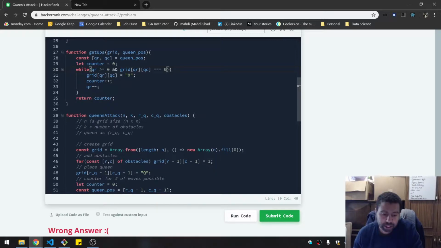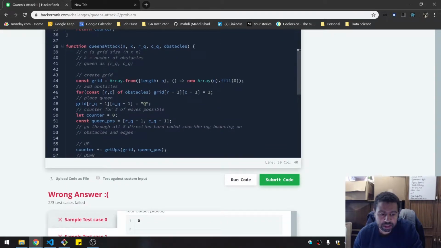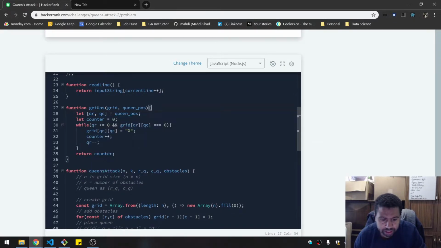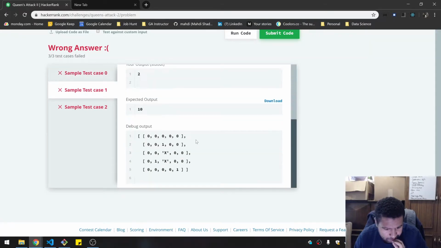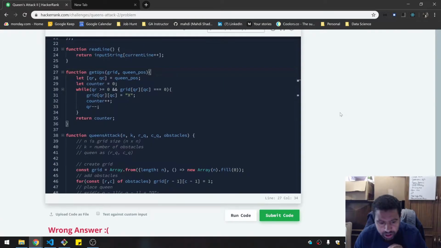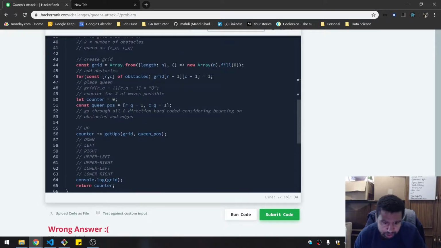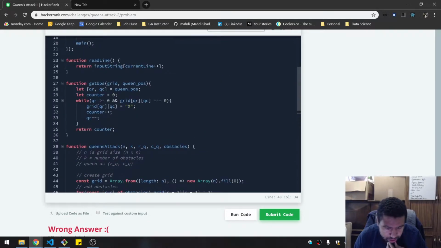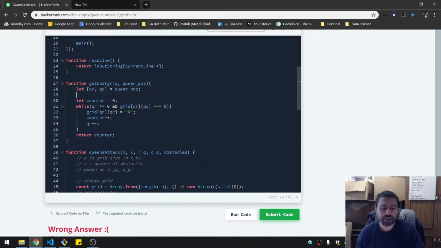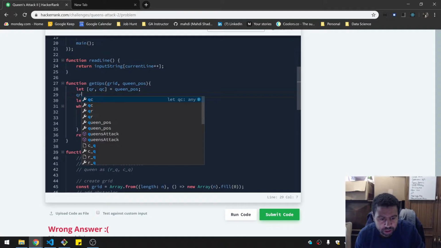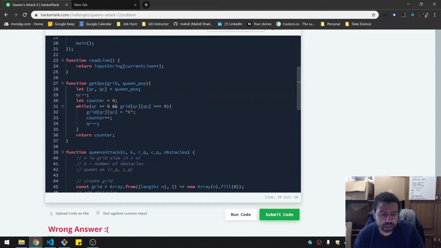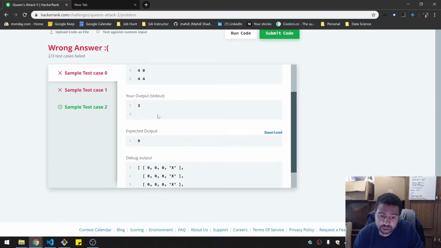So what do I need to do? I need to not use this queen position then. This is just for my own visual. I mean, you're right about that though. X is all the way. Okay, it did go up. It replaced the current position, so I need to make sure not to include the current position. So I'm going to put the queen back, and I'm going to skip over the start. This is the starting position, so I'm going to say QR minus already because it needs to be that way. Okay, cool. So that went up. Okay, so that's 3. Perfect.